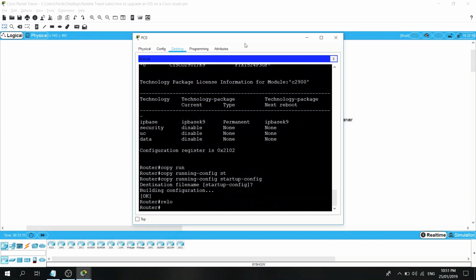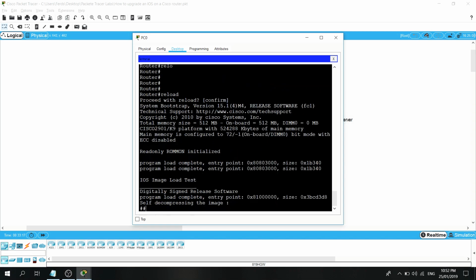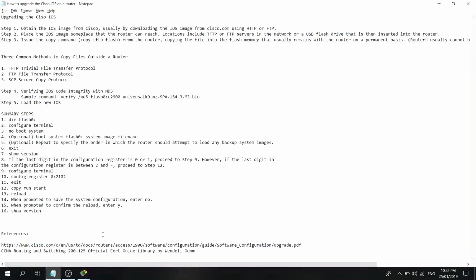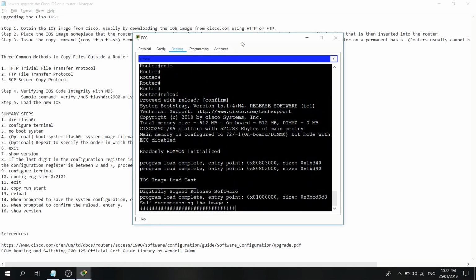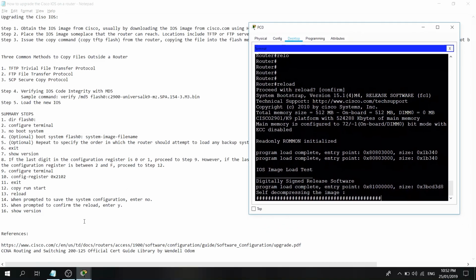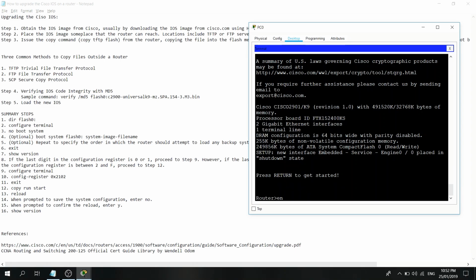So here I'm gonna do a reload, confirm. It didn't ask us to save the configuration, but if it did, we just have to enter no, and the router has rebooted.